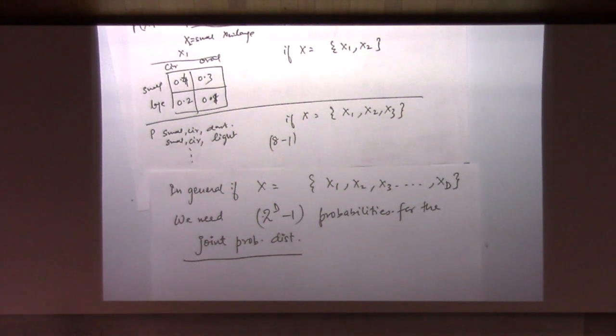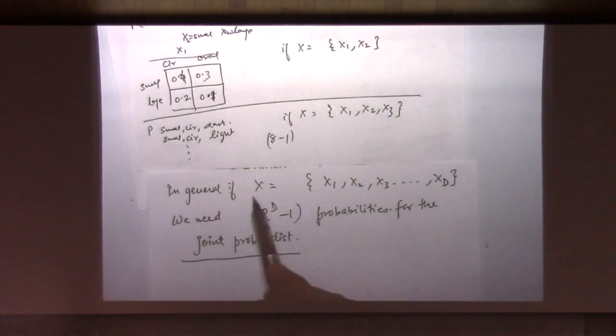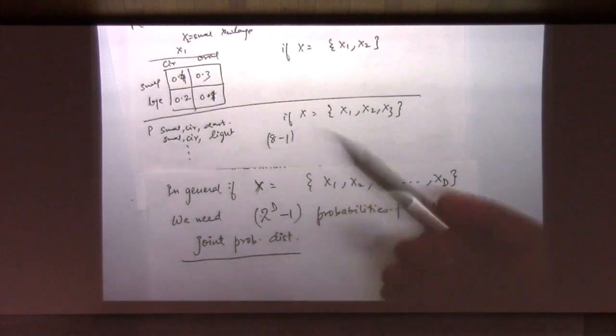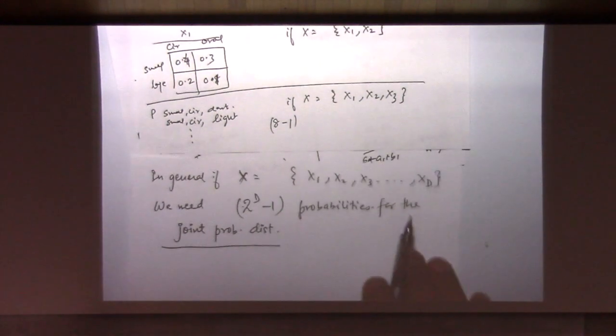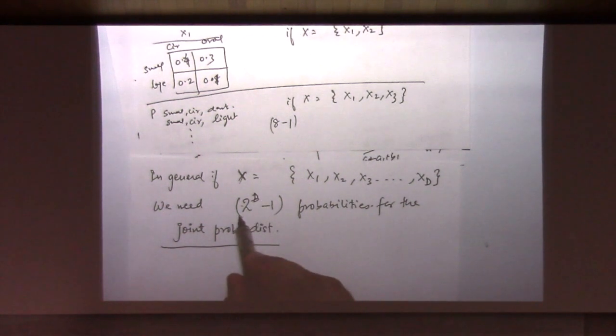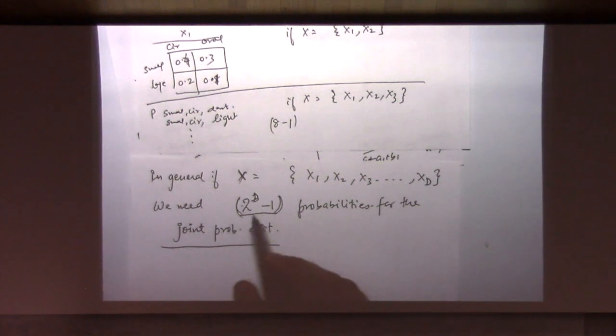If your variable takes multiple attributes, then you basically have to encode the probability for all possibilities. So if you have d random variables inside this one big random variable, each one of them binary, then you can have 2 power d possibilities, right? That's simple combinatorics. But since these are probabilities, they have to sum up to 1. So the last value you will know if you know the first 2 power d minus 1 values. Which means that you need 2 power d minus 1 probabilities to describe the full joint distribution. Any questions so far?